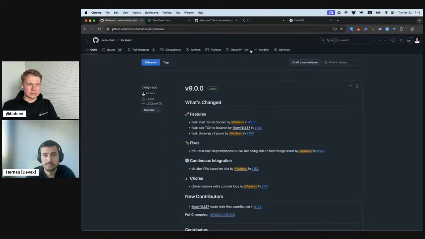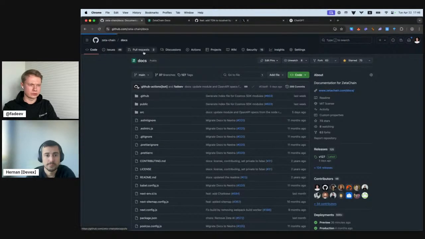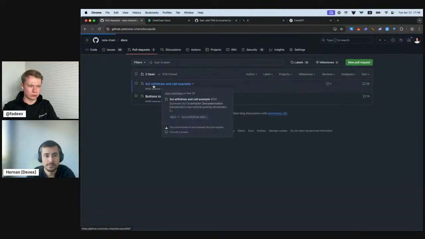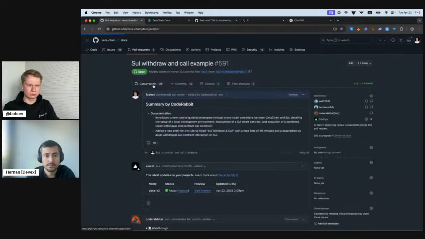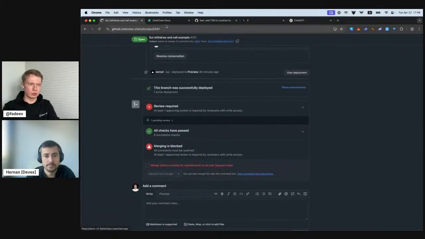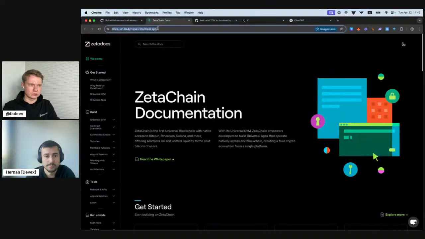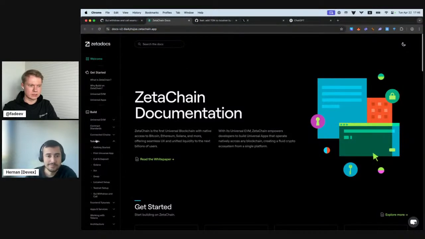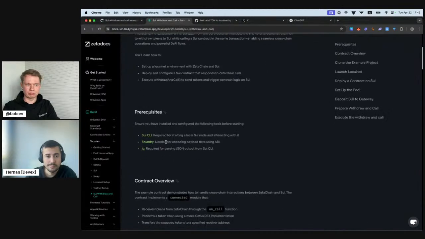Let's open the tutorial. For the tutorial, you can go to the withdraw and call example and click view deployment. This is the link, and it's going to be merged probably pretty soon, but for now, it's in a preview.